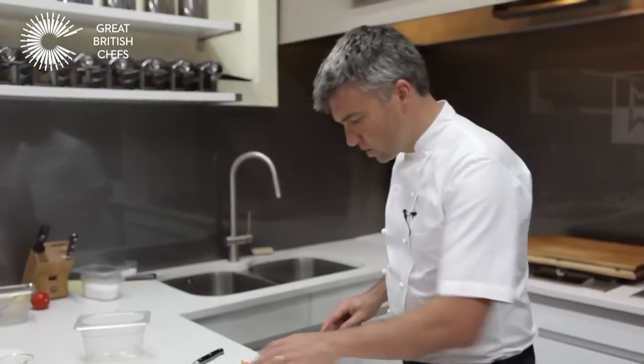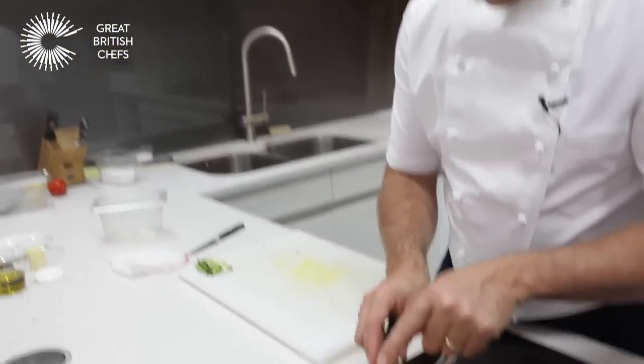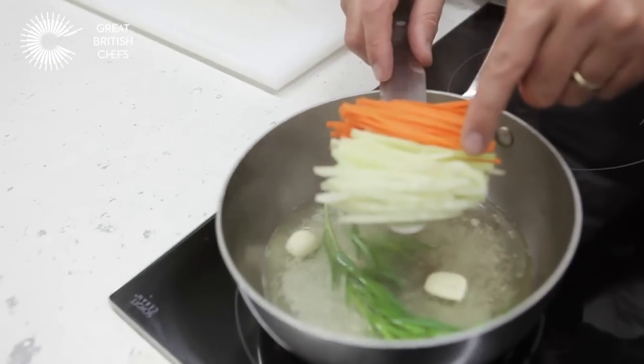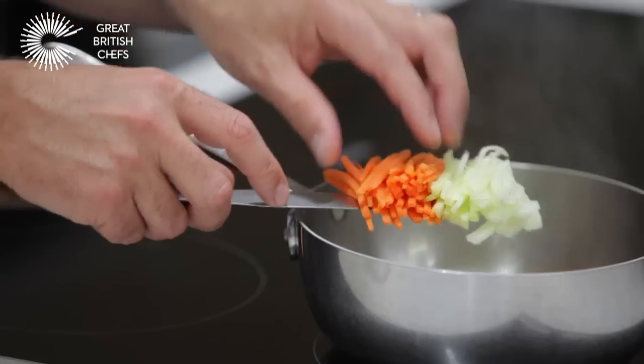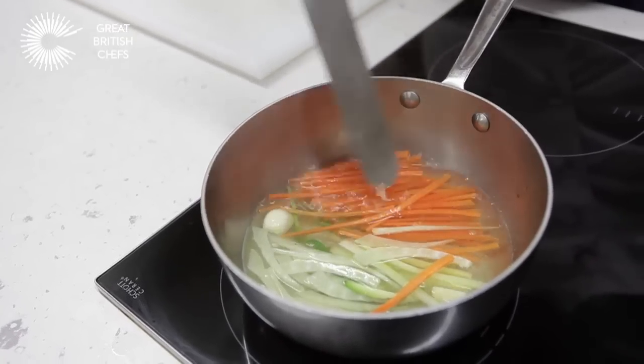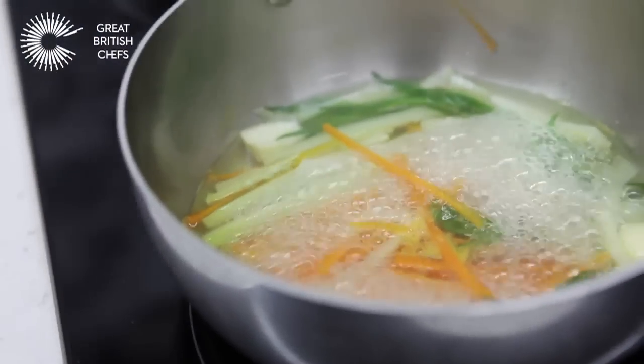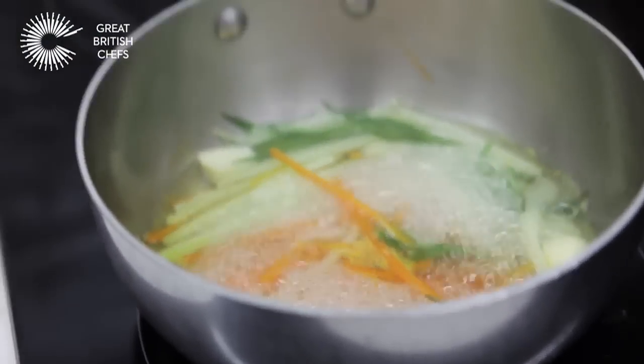Just as it's starting to simmer, I'm going to place into the stock, first of all, the hard vegetables. So I've got here the carrot, the celery and the sliced fennel. They go in first, spread them out, make sure that they're all covered. That's going to boil. So you want to cook the vegetables for around 3 minutes.